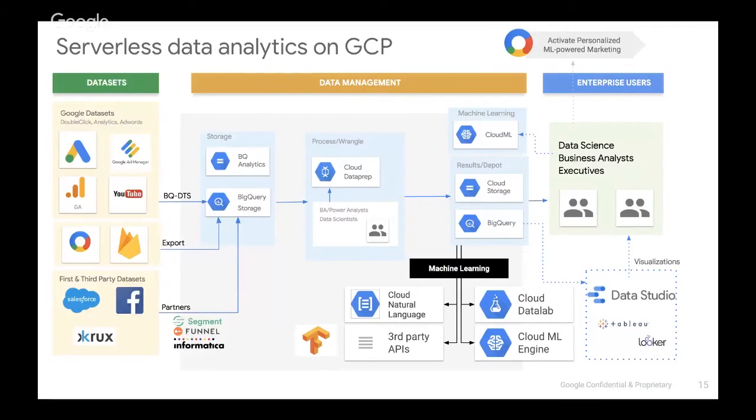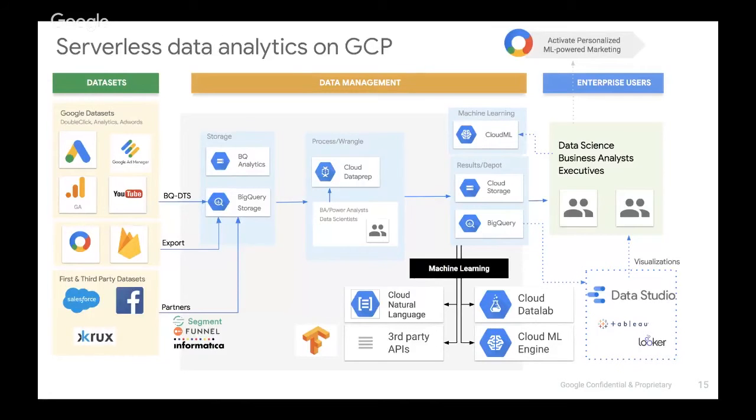Once you have modified the data, you can process the results again into the same kind of storage, something like BigQuery or Cloud Storage. And then you have various layers on top of it to do other stuff. So for example, you can do visualizations on the results that you have seen in Data Studio, Tableau, or Looker. Your data science team can directly use Google Cloud Machine Learning and Cloud Datalab to run experiments, run inference, build new models.